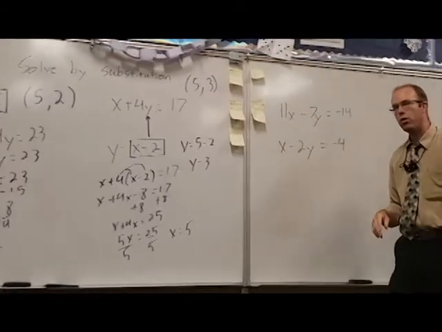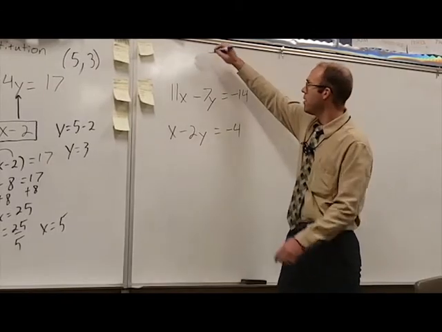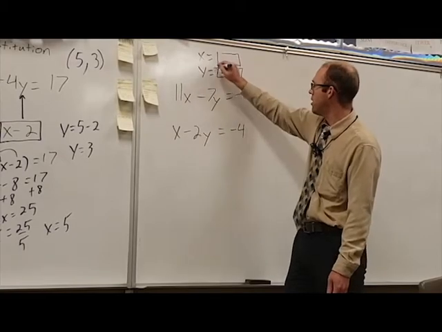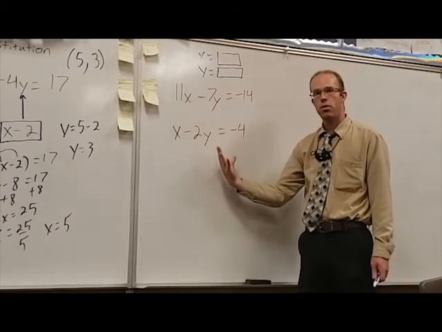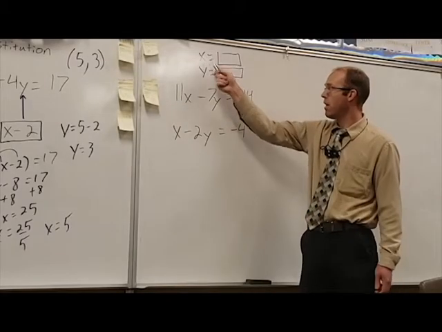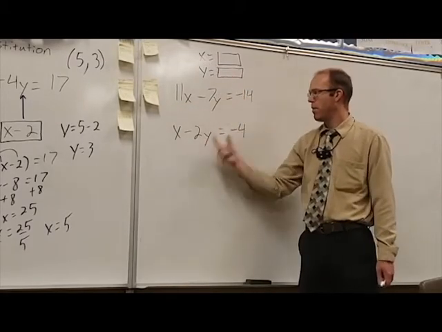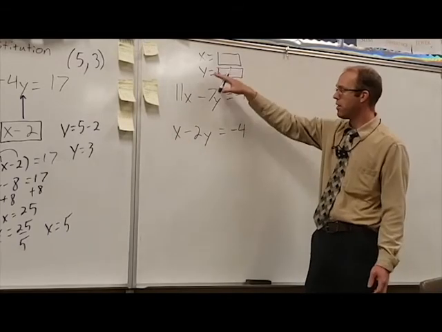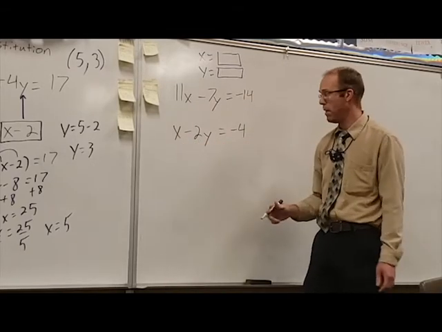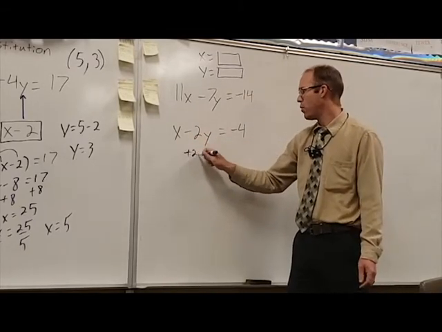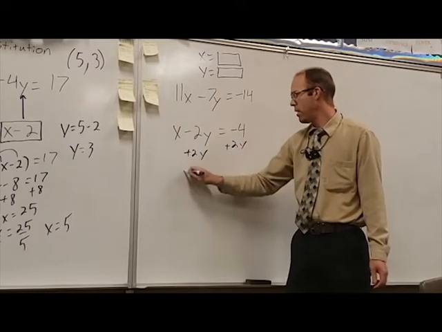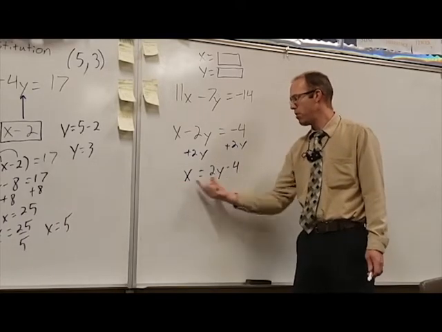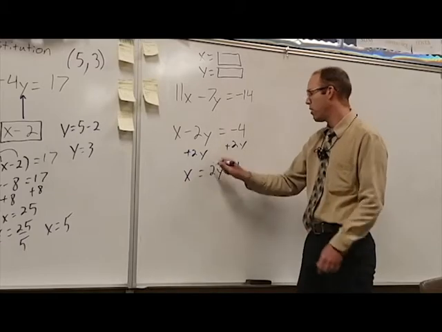This last one I wanted to show you because we don't have x equals something like we did in the first, or y equals something like we did in the second. I'm not ready to do a substitution, so I need to solve for either an x or a y in one of these equations. This x looks like it's going to be the easiest to solve for. It doesn't matter which one you choose to isolate, but I'm going to choose the one that looks easiest for me. So let's isolate this x by adding 2y to both sides. That will give me x equals 2y minus 4, and we are now ready to substitute this 2y minus 4 in place of x.